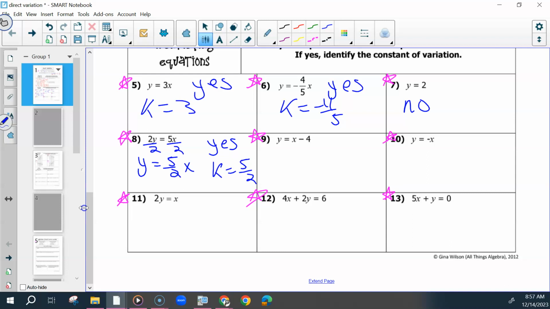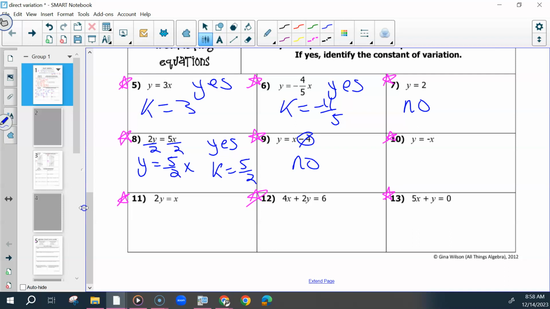Why not? These are full equations. What's different between this and the ones that we said yesterday? What did you say, James? Not necessarily. What were you about to say, Heather? The 4 should be in front of the x, okay. But something about this -4 is not right. It's the y-intercept. What should the y-intercept be? 0. It's not 0, so it can't be direct. So if you see a y-intercept that is not 0, it is not direct.